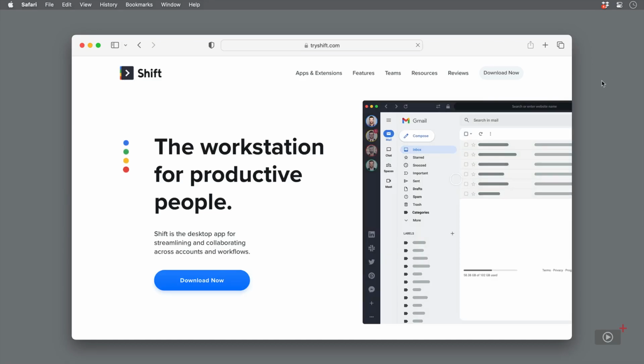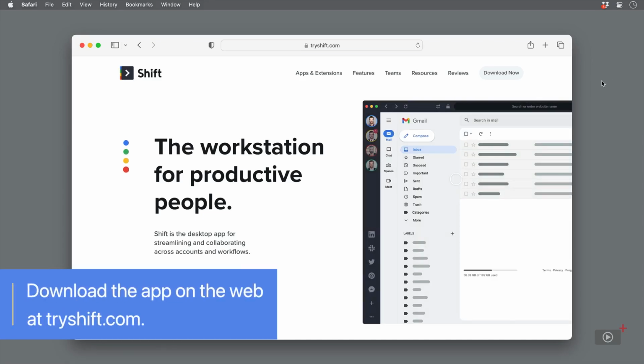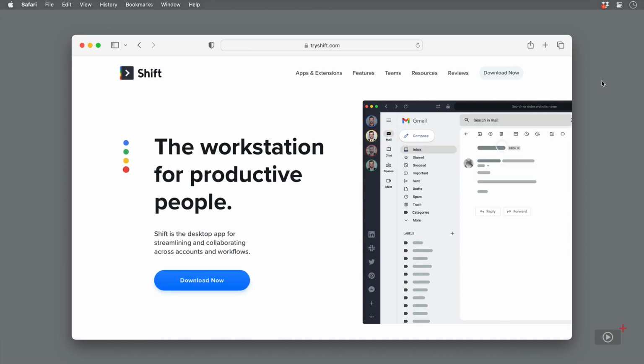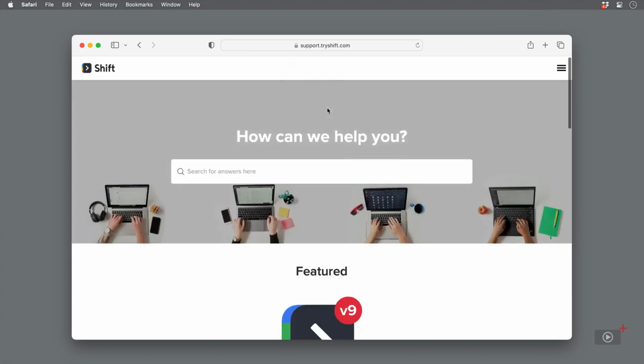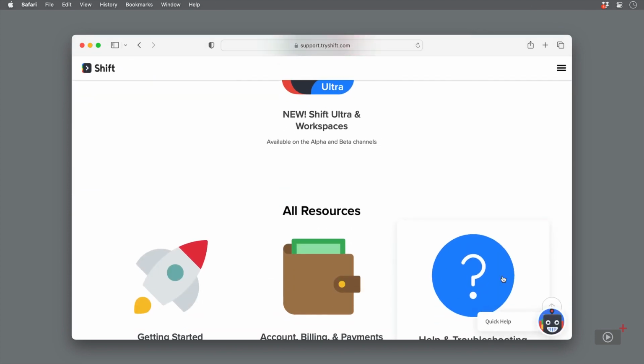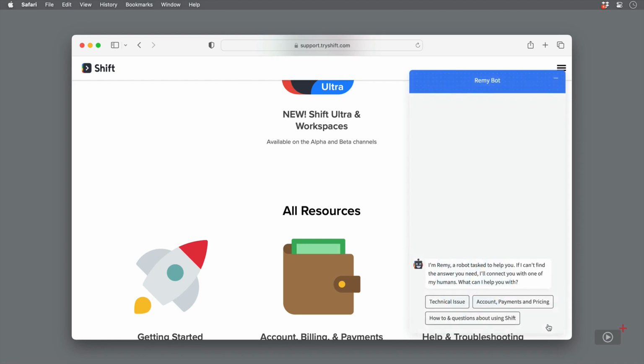The app can be downloaded at tryshift.com. There's a 7-day free trial available. To access it, you'll first have to sign into the app, which we'll cover momentarily. Then, contact their support at tryshift.com using the chat app. They ask for the account email used to sign up, then apply the 7-day free trial.